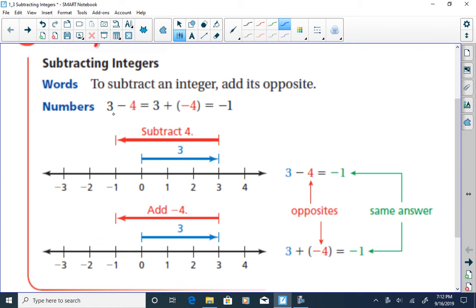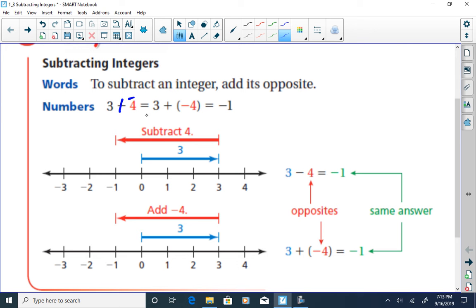if we want to subtract 4 from 3, we add the integer's opposite, and by adding the opposite, we now have an addition problem. What do I mean? Well, right now we have a subtraction problem. We want to take 4 away from 3. But we want to change every subtraction problem to an addition problem by using the additive inverse. So what we do is we change the subtraction to an addition, and we change the sign of the number that followed that subtraction sign. So now, instead of a subtraction problem, we now have an integer addition problem.